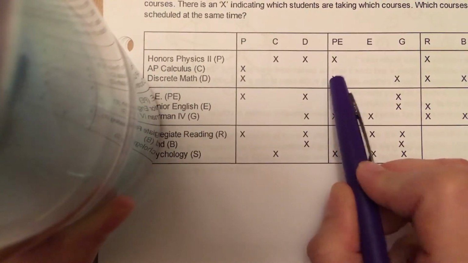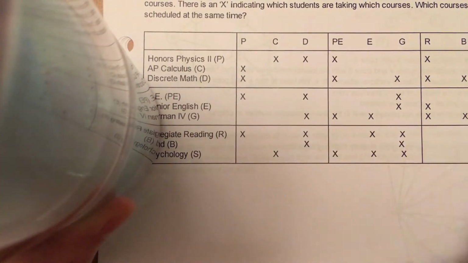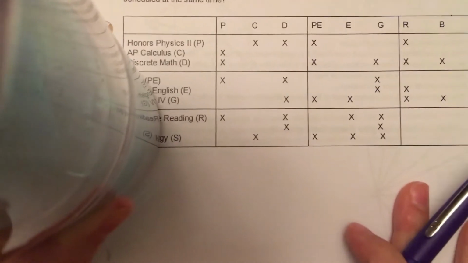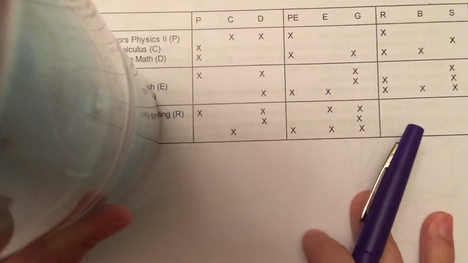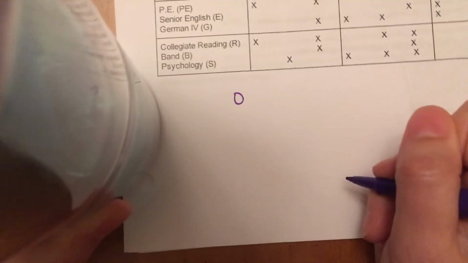I want to make sure that the only time I'm offering those 2 courses for this particular grade level are not at the same time. So what we're going to do is take this whole big chart that we have here and turn it into a graph. So I'm going to make a vertex for every class. When I draw my vertices, I'm going to draw them as big open circles because we're going to color them.